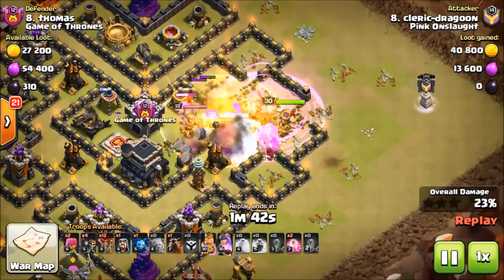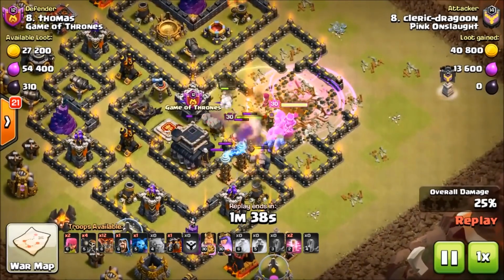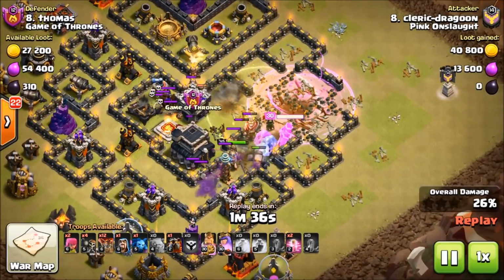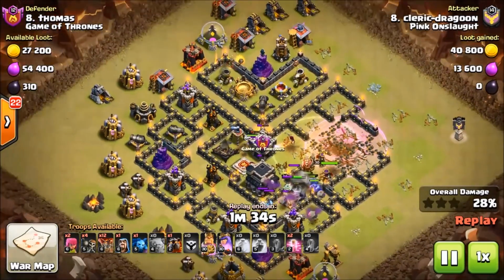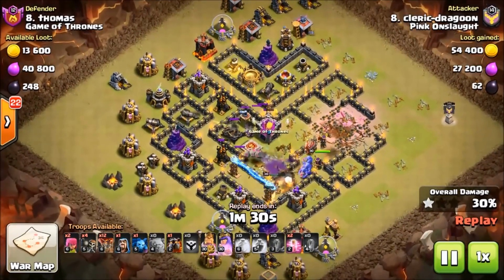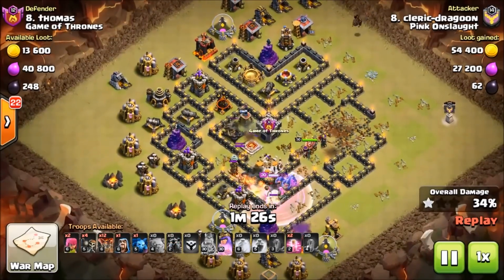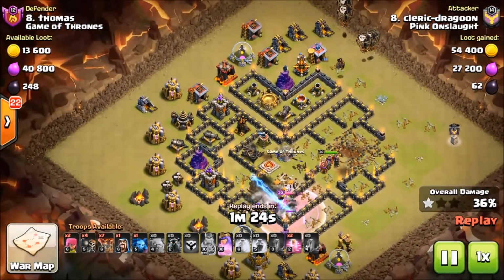As soon as that queen locked onto my king, she was toast. And now I'm going to get this Tesla farm, and guys, I'm going to zoom out because I start my Lalo from the top. And the king's ability is going to be used here. And here comes the balloons.